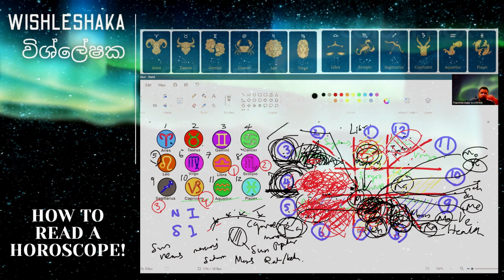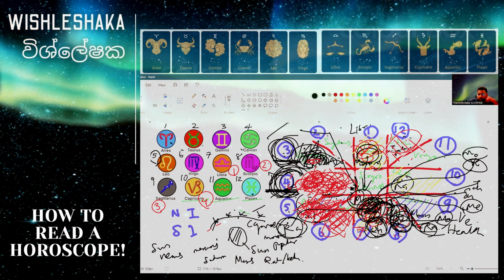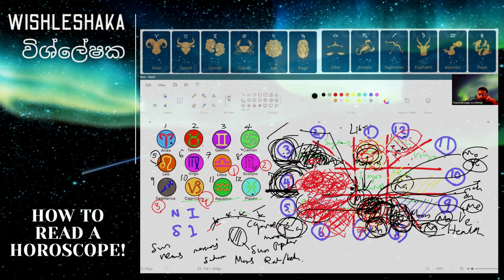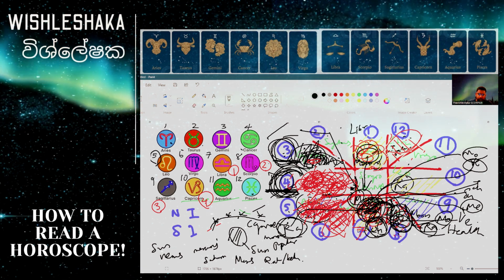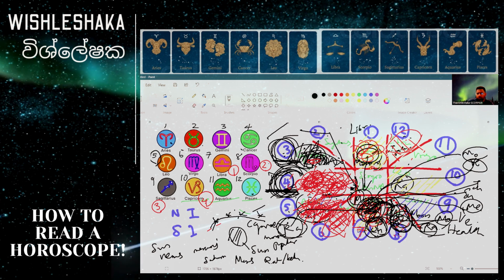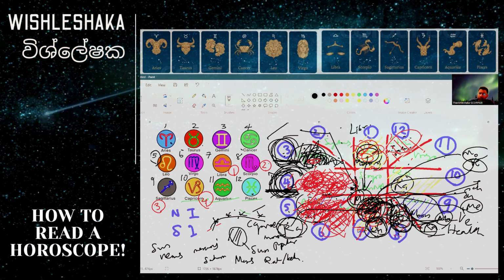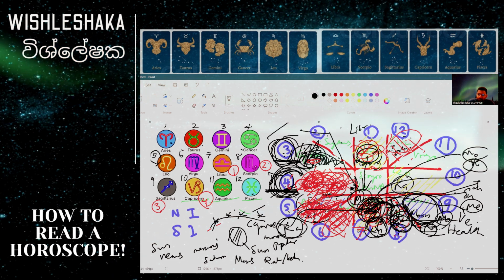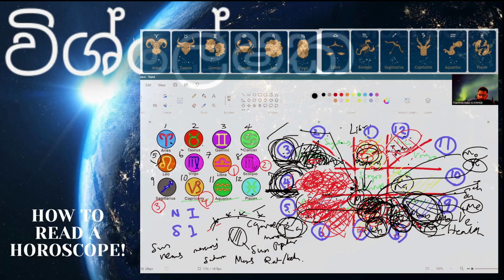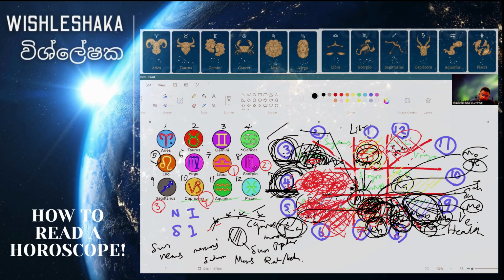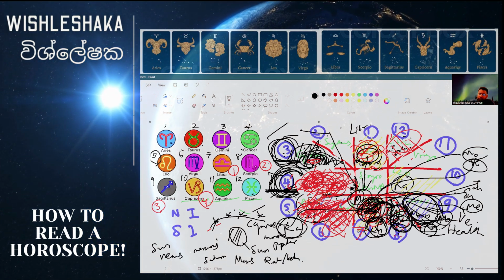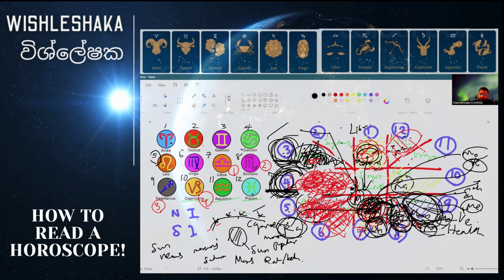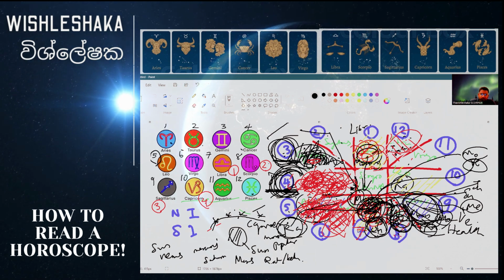So 7th house is about partners, 8th house is about life, health, etc. I will talk about each house one day, one by one. This is just an overview. 9th house is about religion, dharma, foreign lands, etc. Foreign lands are also seen, and your previous karma, what you did good in previous lives. Some people say it's the 5th house. I don't believe in that. 5th house is about education, children, etc.